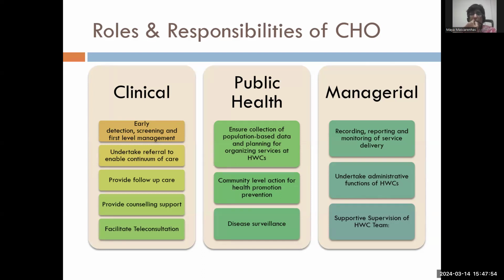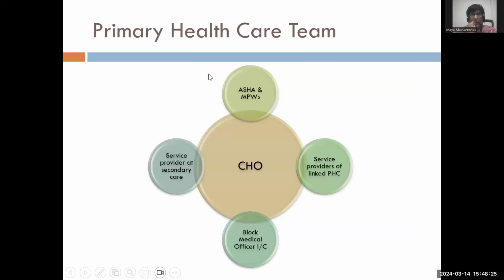And finally, supportive supervision of the team. We say a good leader will always supervise the team as a supporter, not as a policeman monitoring and saying you didn't do this, or why you didn't do this, but asking how can you do it better. So these are the main roles and functions of a CHO. Later I will ask you, we can do it only for palliative care. If you've understood up to here, I'm going to the next slide.